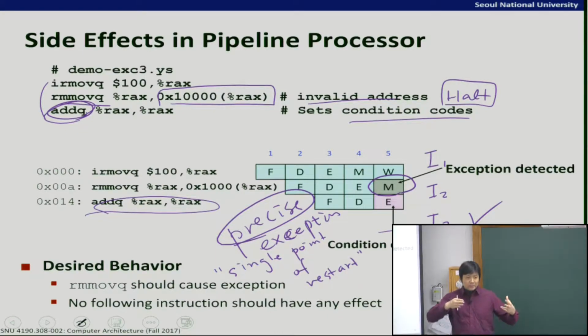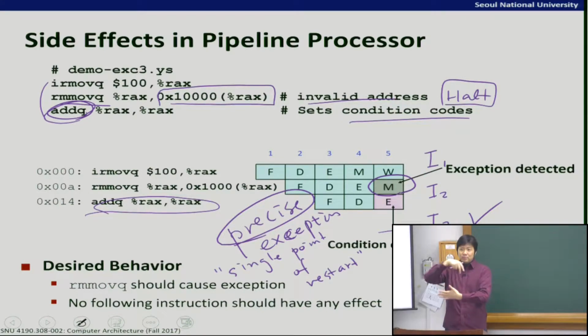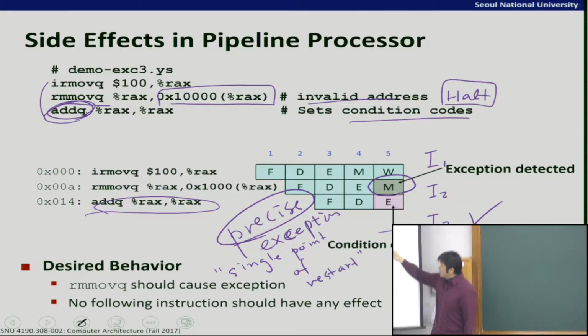But modern microprocessors actually execute instructions out of order, meaning that there may be some instruction that takes a long time and is not ready yet. Then maybe you can execute a later instruction which is ready first. Because you finished your execution out of order, sometimes you cannot pinpoint where to restart. Maybe instructions 1, 3, 5 have finished execution, but 2 and 4 have not, so where to restart, right? That's called an imprecise exception.